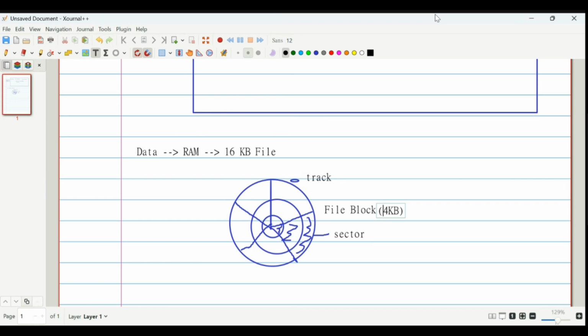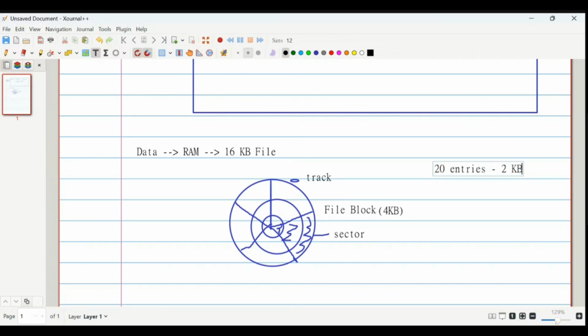So let's suppose you have 16 KB of data. It will store something like 4 KB here, 4 KB here, 4 KB here, 4 KB here, and so on, whatever data you have. Okay. So whatever entries you are making, let's suppose you have a table. In your table you have 1 entry, 2 entry, 3 entry, 4 entry. You have 20 entries, and each entry is taking 2 KB of data.